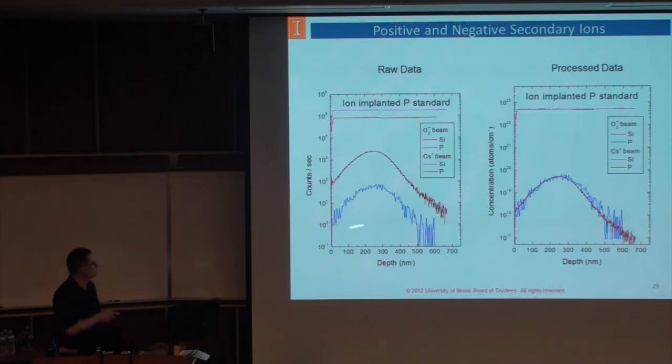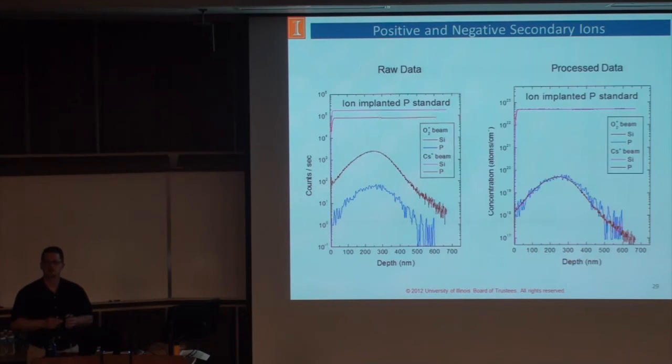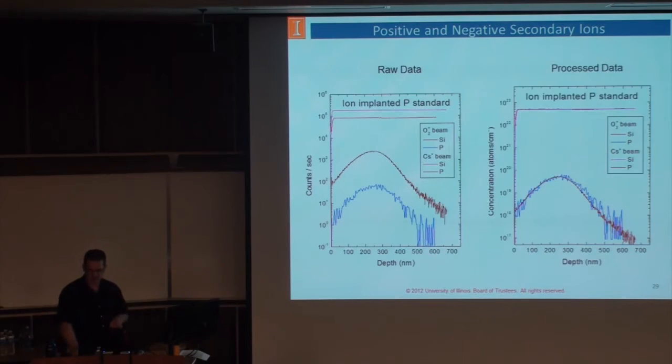I would say also that our depth calibration here is generally done using a profilometer, so it's done after the fact. A lot of times people say, what's your sputtering rate going to be? And I'm like, I can't really know because my beam conditions can change and what I'm sputtering can change a lot. So the most effective thing is make your crater and measure it after the fact. So that can be a problem if you only want to go in a little bit. Sometimes you have to do an extra experiment where you sputter for a long time so you can get your sputtering rate.